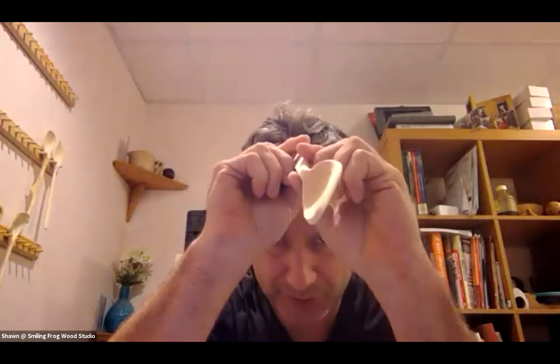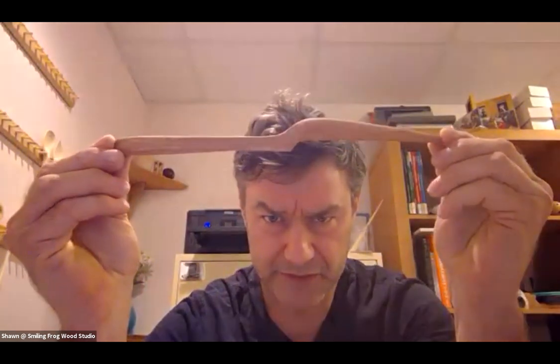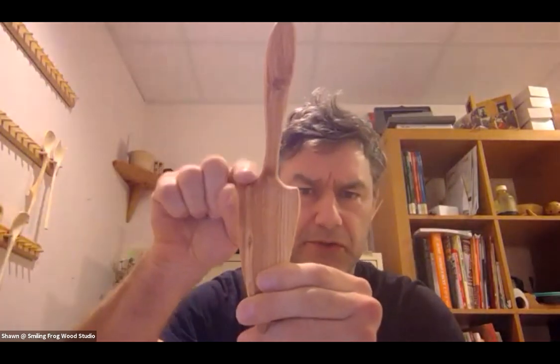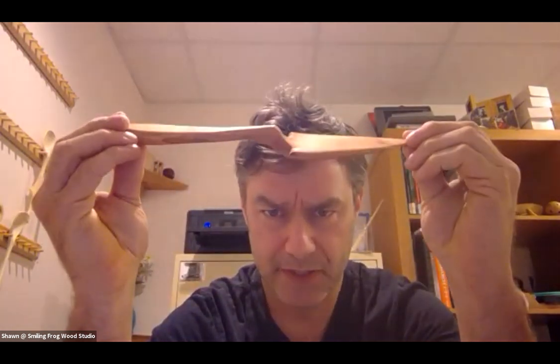So I smartened up a little bit and moved on to, this is birch, and moved on to an apple. The apple's quite nice, really like that. Very nice. And a little more resistant of the bowl. Yeah. And then I started to play with the ends a little bit, just to try to do that little scoop that spoon folks do. I really admire that. And this is again apple, and just looking forward to it.